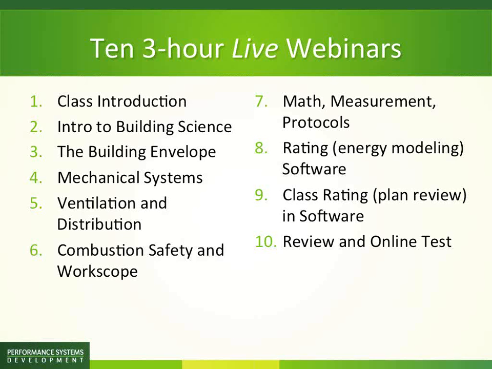in the operation of the building, understanding efficiencies of heating and cooling systems and hot water, learning about ventilation and distribution. It turns out that ducts and bathroom fans and all sorts of things interact with the structure and the energy usage. Combustion safety and combustion safety work scope is its own section. Math, measurement, and protocols. I've got some slides coming up here very briefly that show the sorts of things that we have to measure, like floor area. How do you measure it? Turns out it matters.